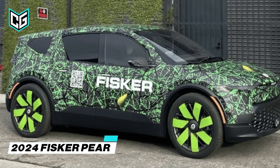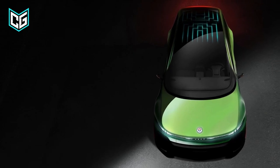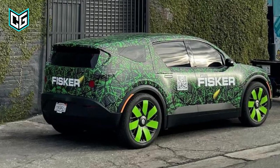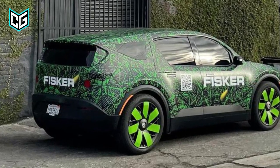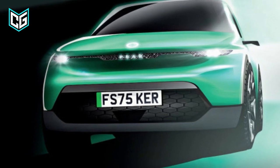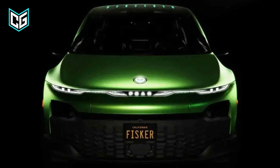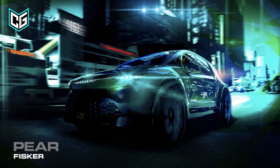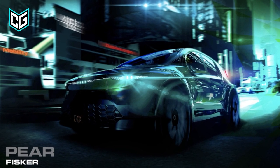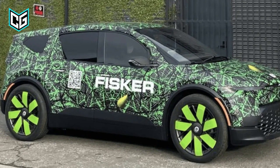Fisker Pear. How would you feel if you could buy a really decent electric car from Fisker for around $30,000? Since its announcement last year, Fisker has continued to drop snippets regarding the Fisker Pear. Over 5,000 reservations have already been made for this budget crossover, which will start at around $30,000, proof that the teasers are working. With around 250 miles of estimated range, most future Pear owners will probably never need more than that. The anticipation and excitement are as intense as they could ever be.